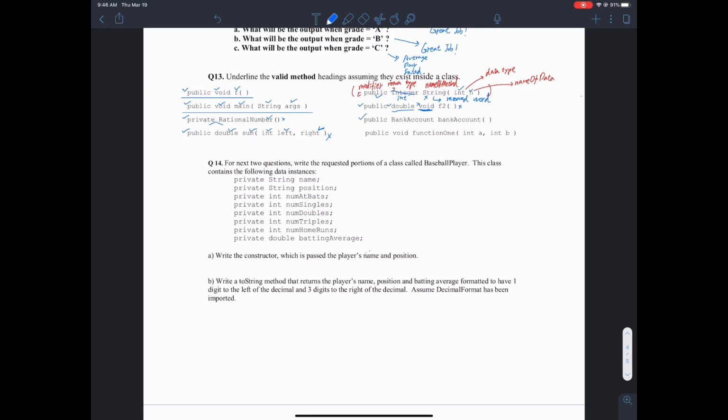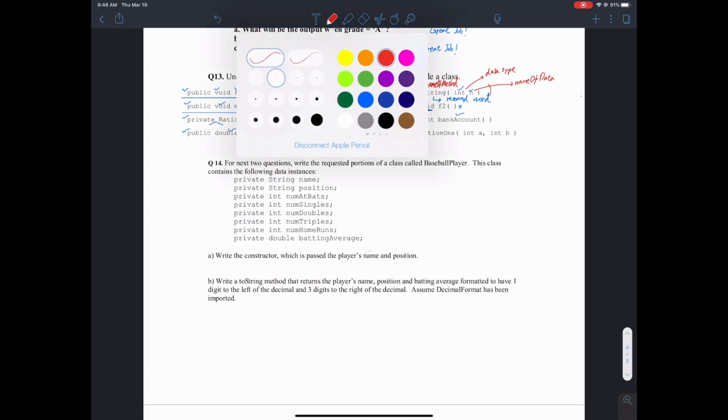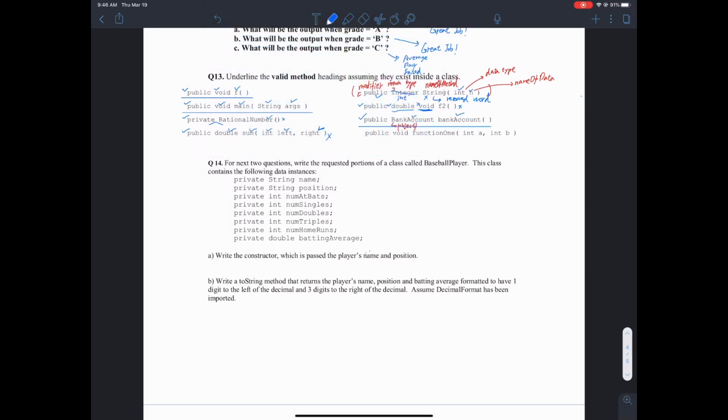Valid modifier, valid return type, and valid name of the method. Notice that here BankAccount is an object, so the return type of this method is an object, and it's also okay, so it's pretty good. For the next one, it's valid modifier, valid return type, valid name of the method, and valid data type, valid data name, valid data type, valid data name.